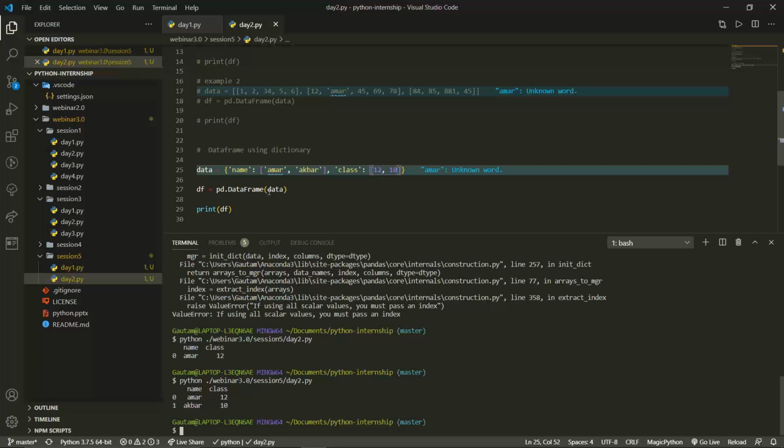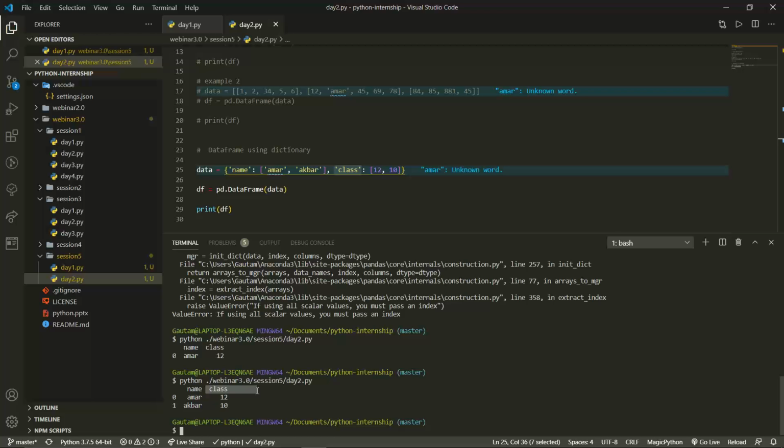Now what happens with the previous and this one: over here you can see the column values have been changed from index values to the values that we are giving right over here. Name, class, whatever values we are giving, that becomes the column value. So this is the benefit we get from the dictionary part.